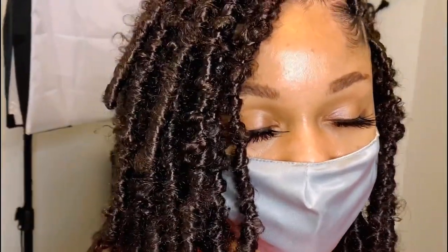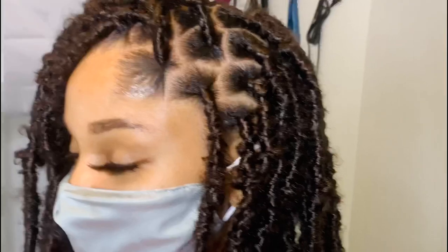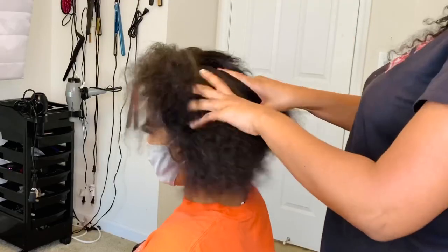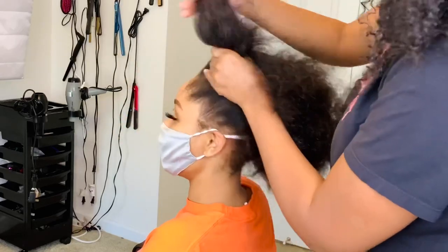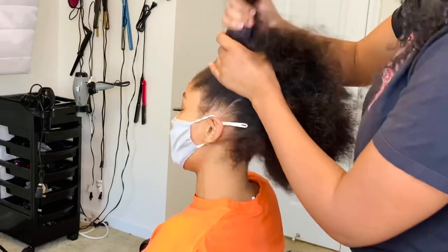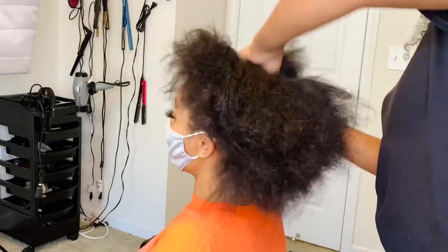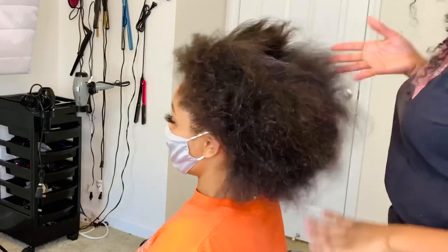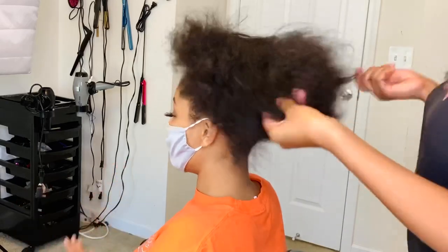So in this video, I'm going to show you how I do these bohemian butterfly locks on short hair. Now her hair is not short the whole head, it's just short literally on one spot, but I wanted to show you guys that you can use the same method if their hair is super short on all of their hair. The spot that I am doing is literally like 1 inch long hair, you guys. So I'm gonna let you guys know how you do butterfly locks on hair that is super short, okay?